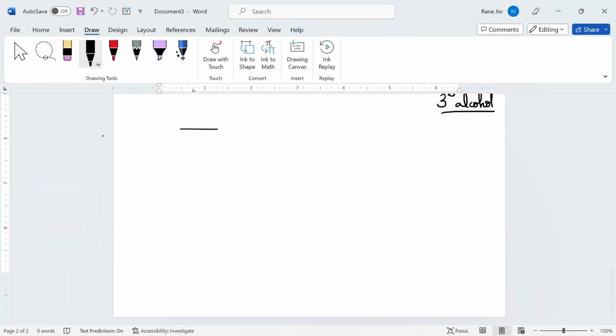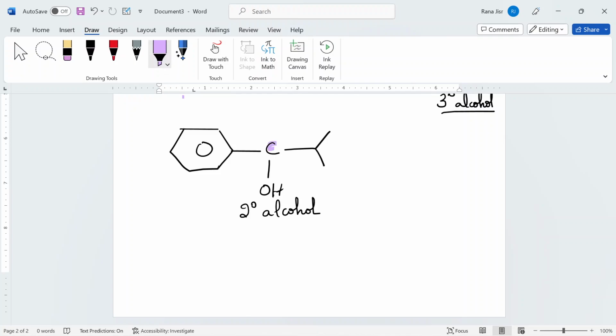I can go with the reaction backwards. So let's say, for example, if you are given this alcohol and you are asked to prepare that alcohol over here. The first thing that you would need to do is take a look at what type of alcohol you are working with. So check the type, and this is a secondary alcohol. It is a secondary alcohol because you look at the carbon that is having the OH and see how many carbons it is connected to. It's connected to 2 carbons, so it is a secondary alcohol.